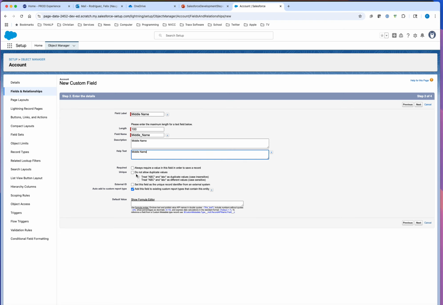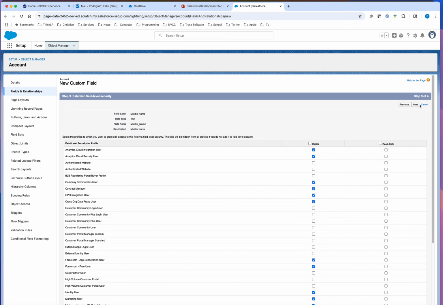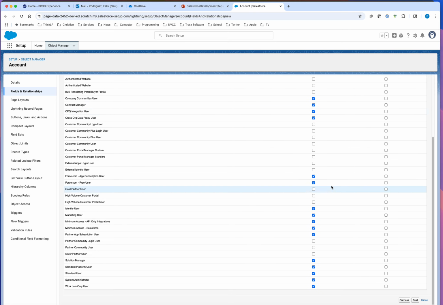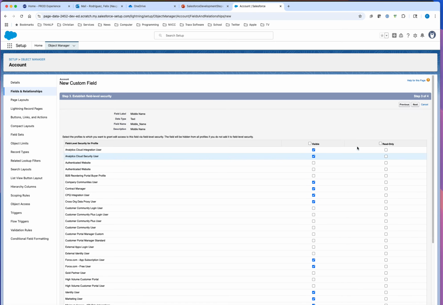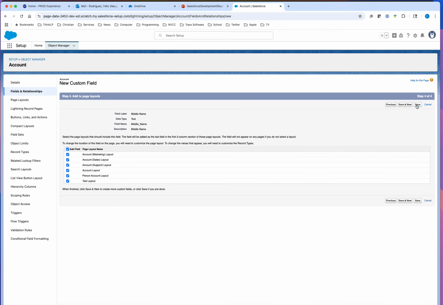Not required, because not everybody has a middle name. Not unique, etc. These are okay. So now we can just click through. All these are pretty much there, so that's good. I'll click next. Next, it's going to add it to all, which is fine. And we'll do a save and new.